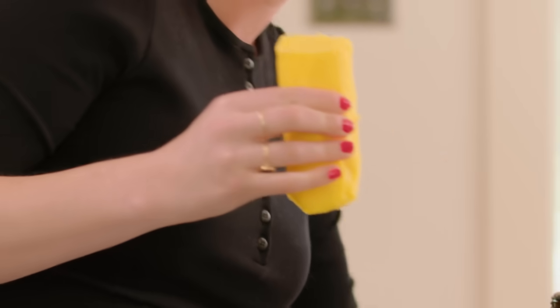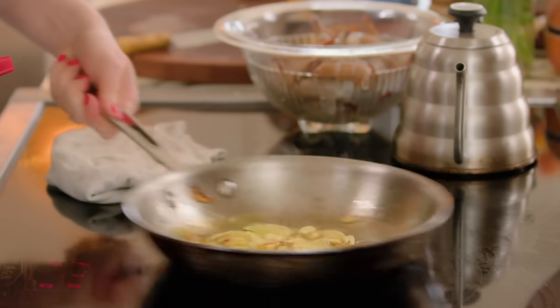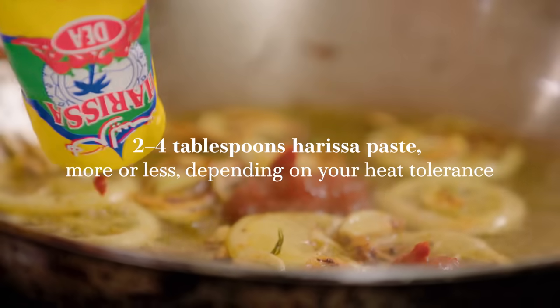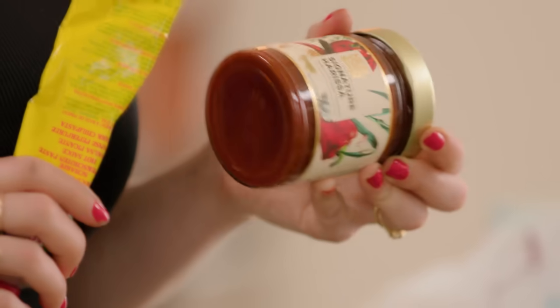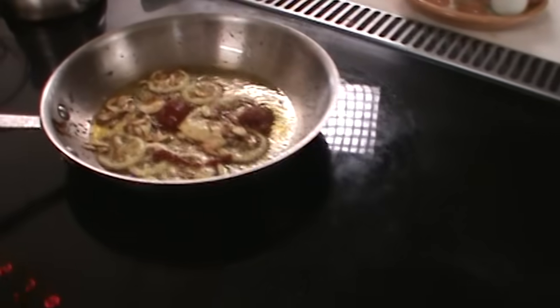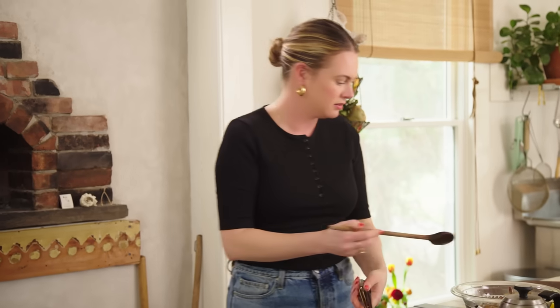And we're back. I'm using good butter for this because I'm gonna eat it with the baguette. As those get toasted, I'm gonna add the harissa paste. I have two types of harissa paste here — I like them both, but all harissa is different depending on the brand, where it's coming from, and how it's made. It's important that if you're using a condiment like harissa, you taste it before you cook with it, because one tablespoon of this will light your mouth on fire while one tablespoon of that one is fine. I like to cook harissa paste like tomato paste — fry it in oil to take the edge off and toast the spices and the chili.